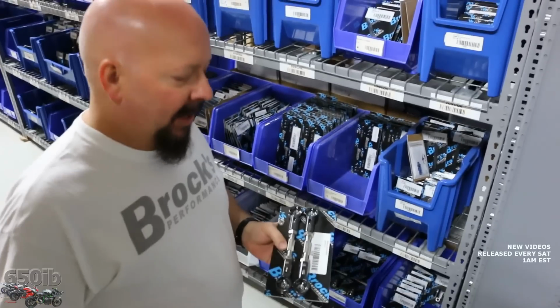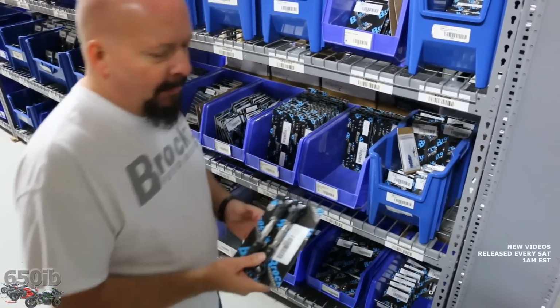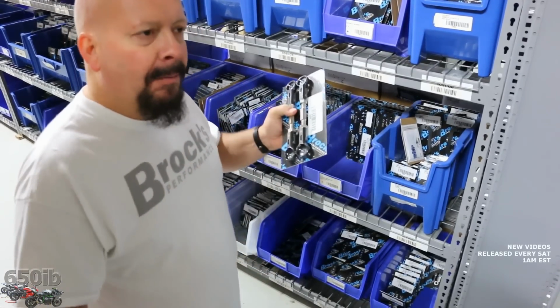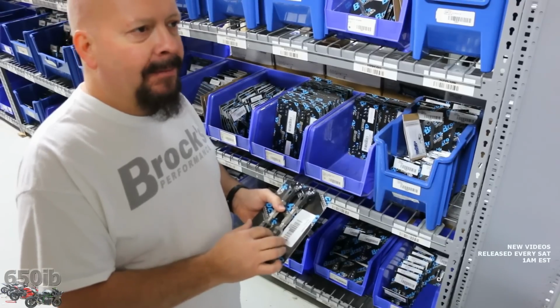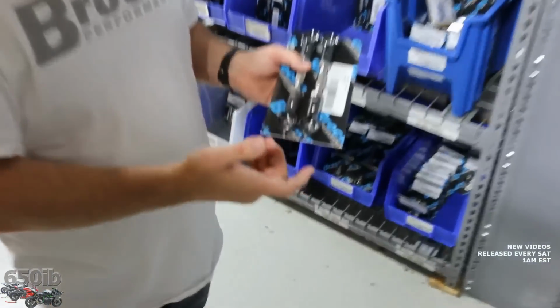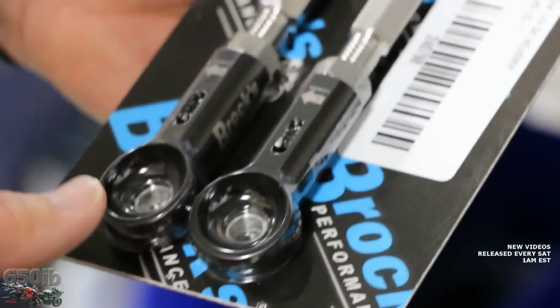You look at a part like this window link. I woke up one morning. We've always had our 3-position links. I wanted an adjustable link, but the problem with the adjustable links was they would pull apart because you never really knew how much engagement you had. So I woke up one morning and went, put a window in there. Just a simple thing, right? Just put an inspection window in there.